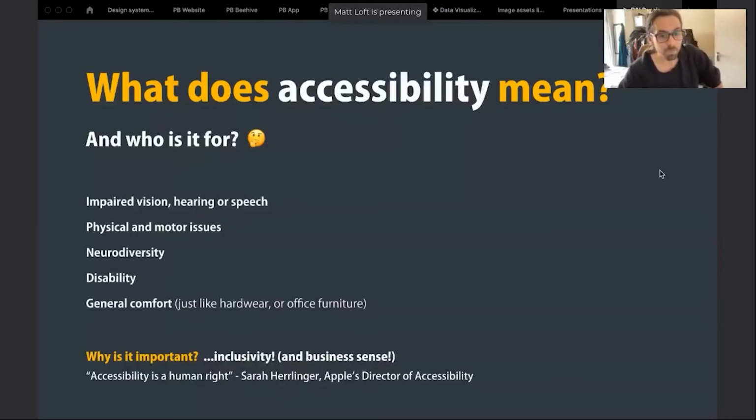We're going to go through some more detail about what these things are and how we can help our customers if they do relate to one of these points. Neurodiversity is a very, very interesting one when we're talking about our products, our communication with customers, generally any interaction with our customers that we have at any point. And disability, we'll cover that in a bit more detail. The one I want to focus on just here shortly is general comfort. And this is a very important one when it comes to accessibility as well.